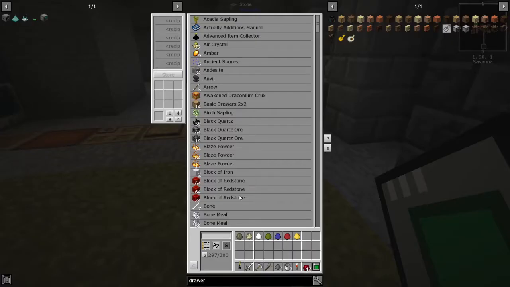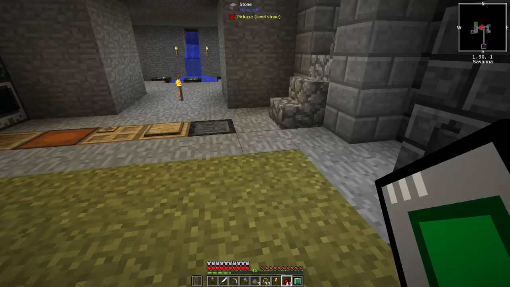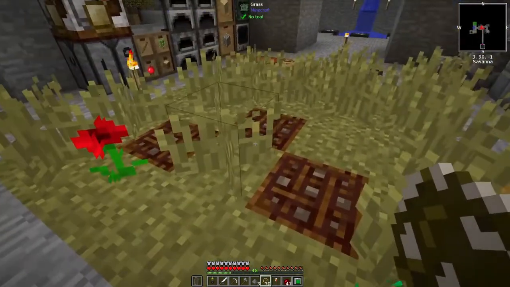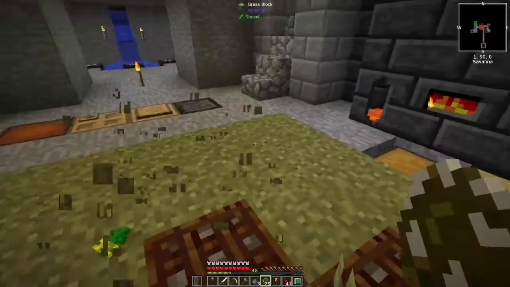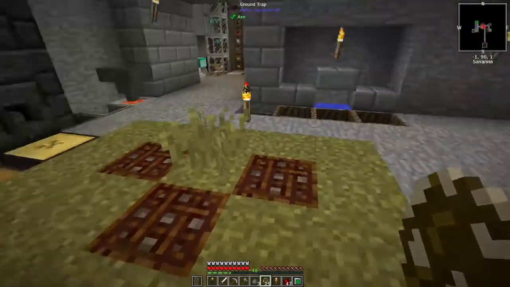So let's have a look at, you can use bone meal as well, but we've got a lot of manure coming in, so there you go. So just right click on the grass and that will put down some grass and some flowers, and you can vein mine that all up and you should get lots of different coloured flowers, just the yellow and the red ones mainly.